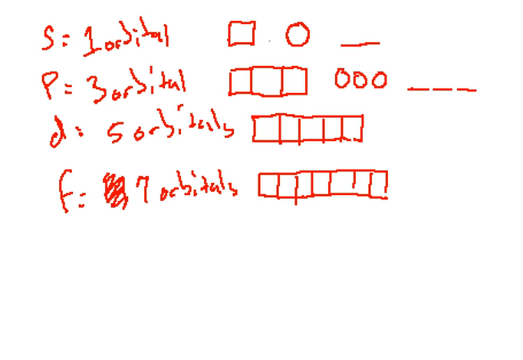Alright, now one of the rules that we learned earlier in the notes was orbitals can hold at most 2 electrons, and that explains why an s sublevel can fit 2, p sublevel can fit 6, d sublevel can fit 10, and an f sublevel can fit 14. When we place these electrons in our orbitals, we're going to show the electrons as arrows. One of the rules that we learned dealt with if there's more than one electron in an orbital, it has to have opposite spin. So the way we show orbitals being filled is with arrows. So we'll have an up arrow and a down arrow. This represents electrons with opposite spin.